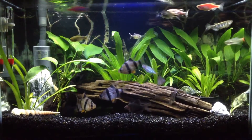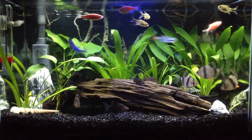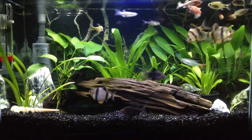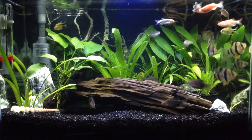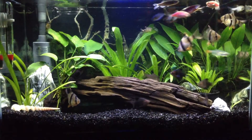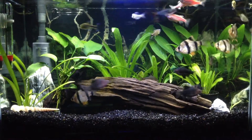Number six: what is your favorite setup? My favorite setup is the planted aquarium — it's my biggest and most loved setup. Number seven: what is your dream tank? My dream tank is a big tank full of different kinds of plants — red plants and different species of Anubias and other varieties.